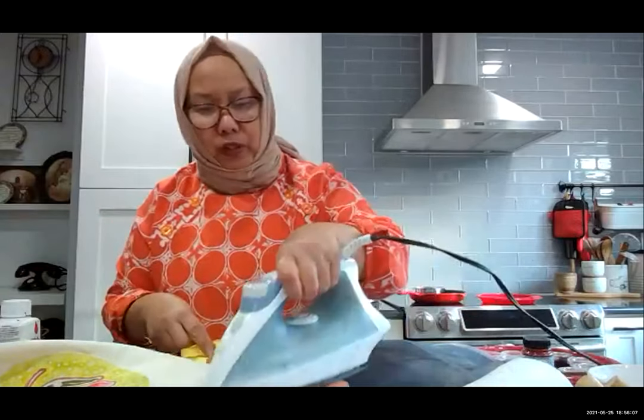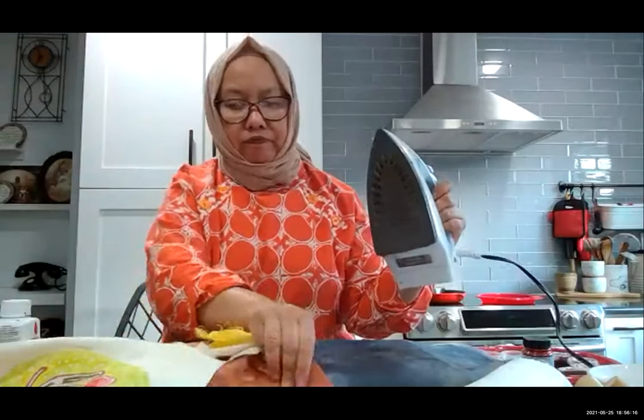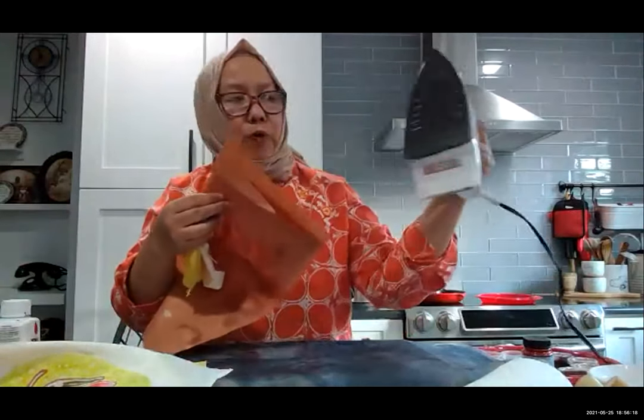When you clean the iron, just put some paper, in case there is some wax sticking in here, but I don't think so because it's hot. You just put it in the paper, iron it. The wax should stick with the paper instead of the iron.